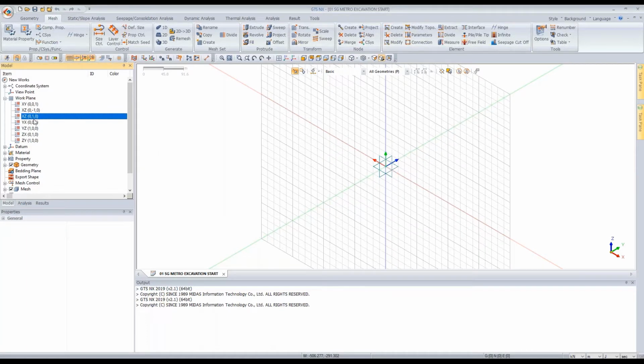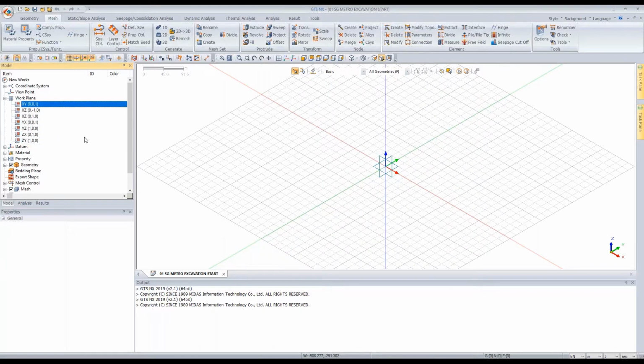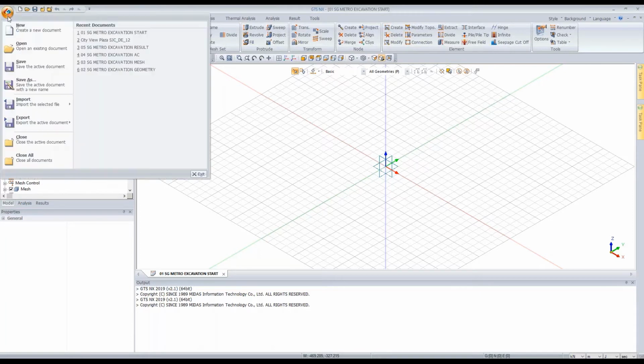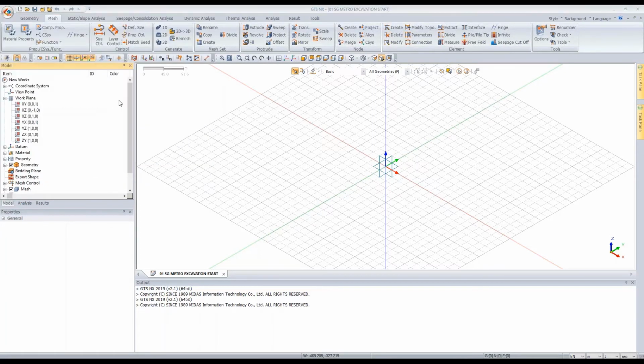Just do the double click. Work plane means you can draw the line or other geometry under this plane. Okay. And I will import the CAD file, the DWG format.